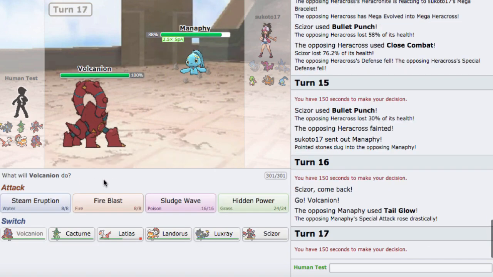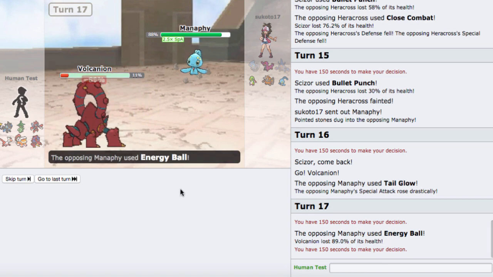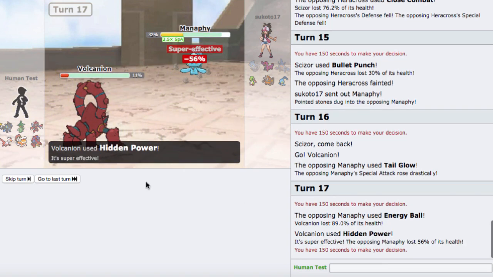As he goes for the Tail Glow here, Energy Ball will not knock me out in one hit. I can go for the HP Grass. It does a lot though. Definitely does a lot.